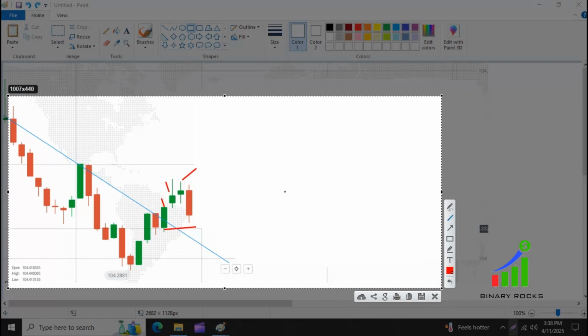Maybe you could wait for this candle and you can trade for the next. If instead of red you got green, means yeah, you can go with buyers again. But if you got weakness, means you should wait. So that's the reason only I mentioned those points particularly, which was a weakness. So it's 50-50 chances. Okay, so that's the reason you should check all these points whenever you are trading.